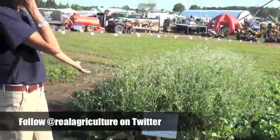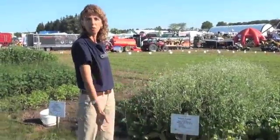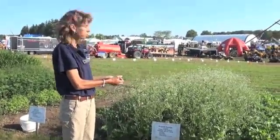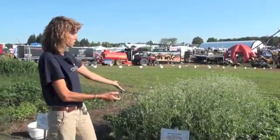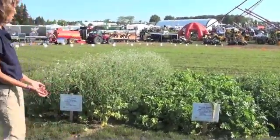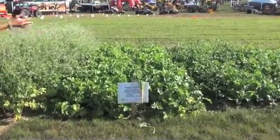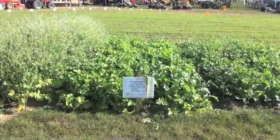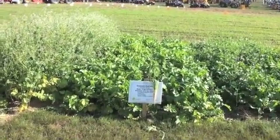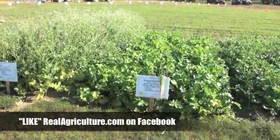It's a broadleaf in the same family as canola and the brassicas — very fast growing. If you apply it after manure, it really utilizes that nitrogen and holds it in green form. Looking at the common seed versus the tillage radish planted the same day at the same rate, you can see very good density and not too many weeds. But take a look at the biggest difference: one has gone into flower — it's booted — and if it doesn't get harvested soon, it's going to be a weed problem next year.